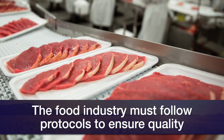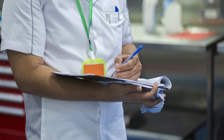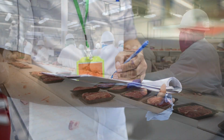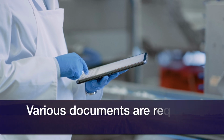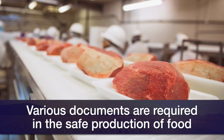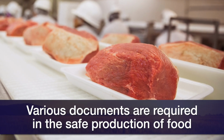And these requirements demand that the food industry produce certain documents when they are processing the food product. So when they cannot produce these documents, that actually impacts their capability to produce safe food product. Not only that, if they cannot provide these documents to regulators, then they may face a recall, because certain types of documents they have to have when they send a shipment of the product to prove that the product was processed under sanitary conditions and met all of the U.S. government as well as customer expectations.